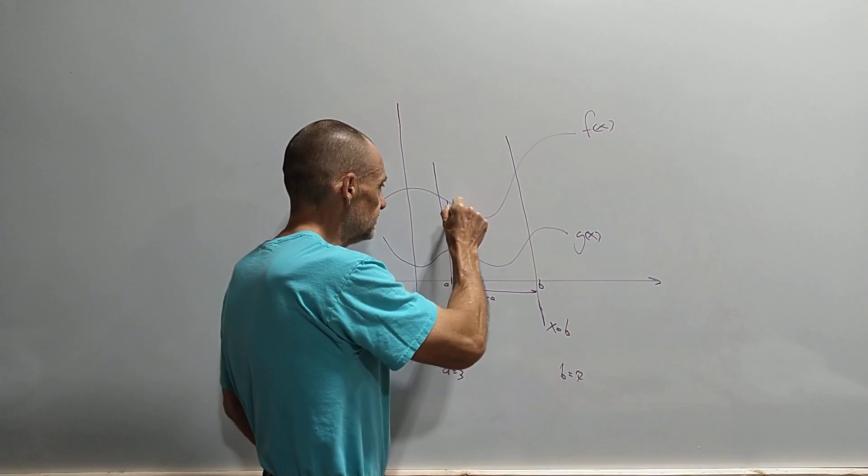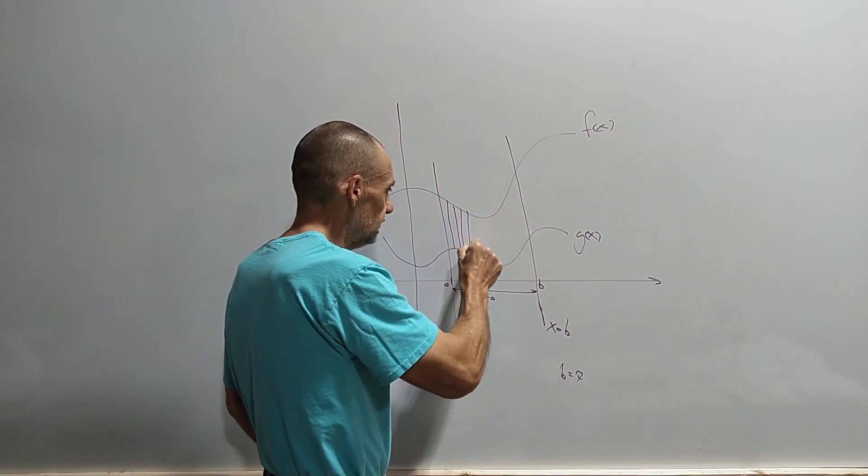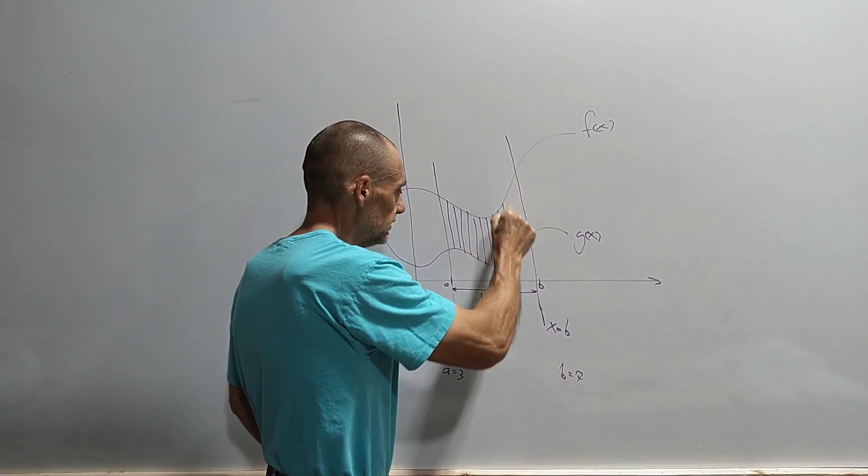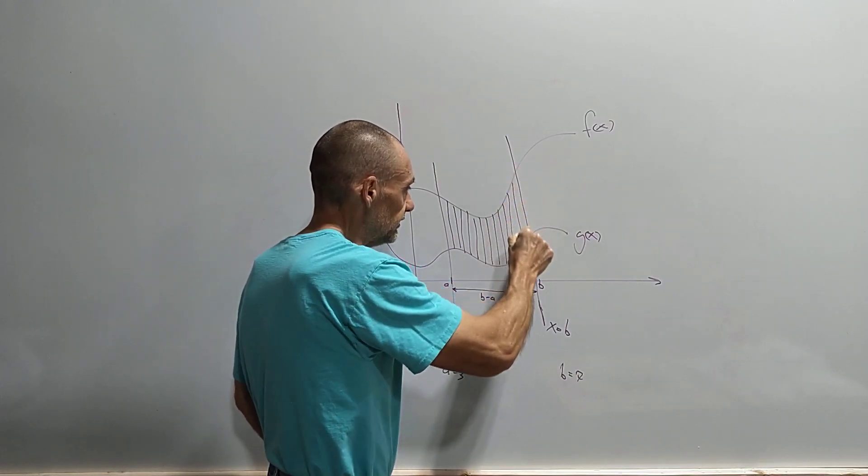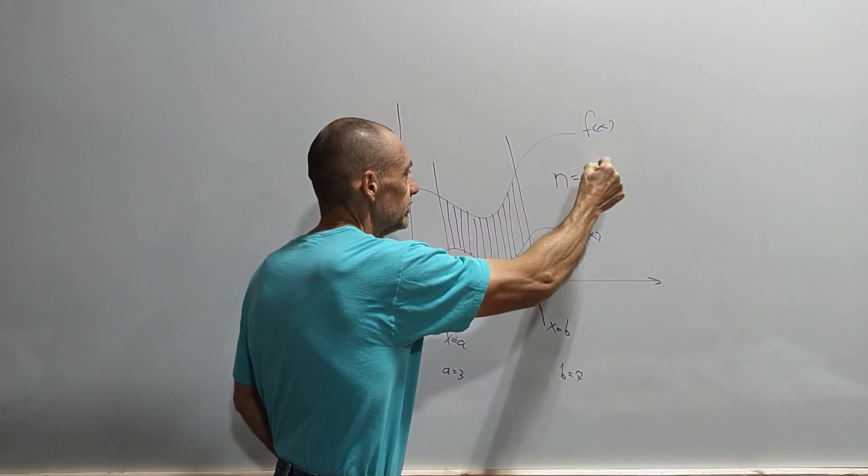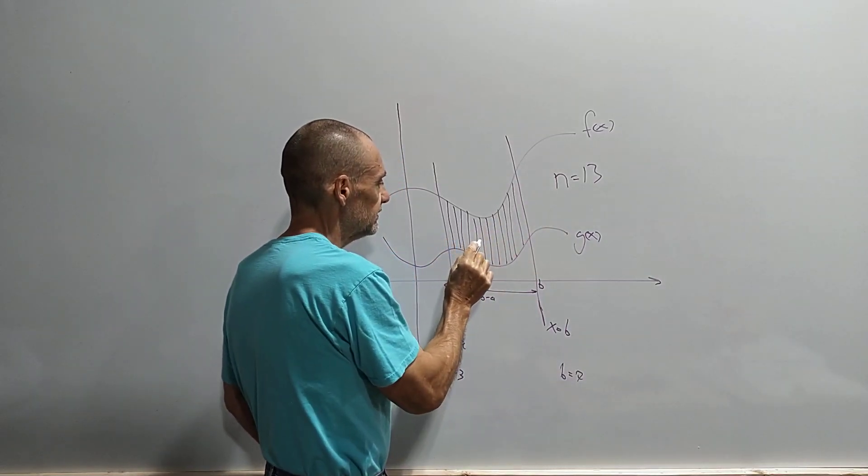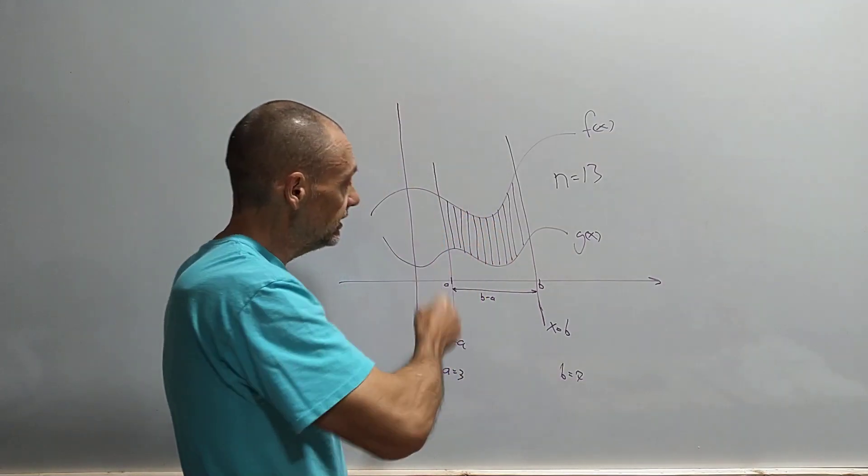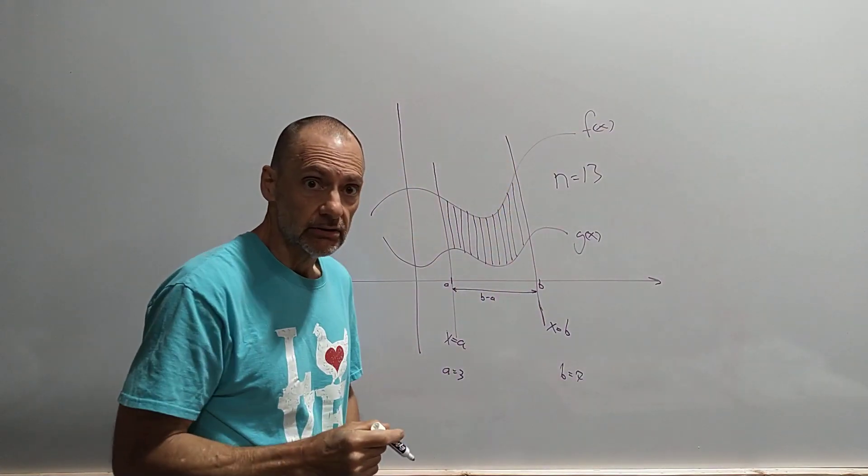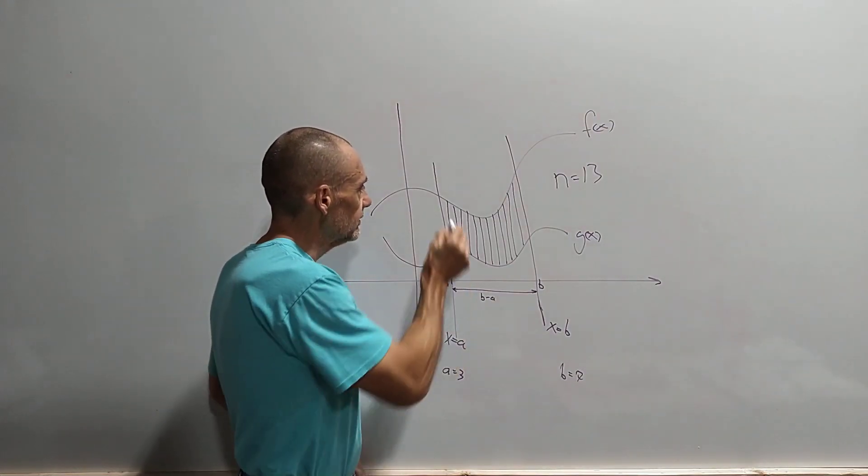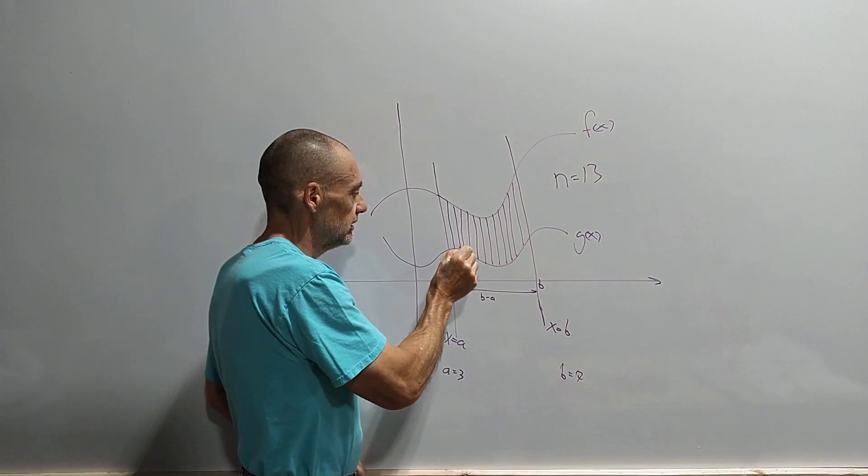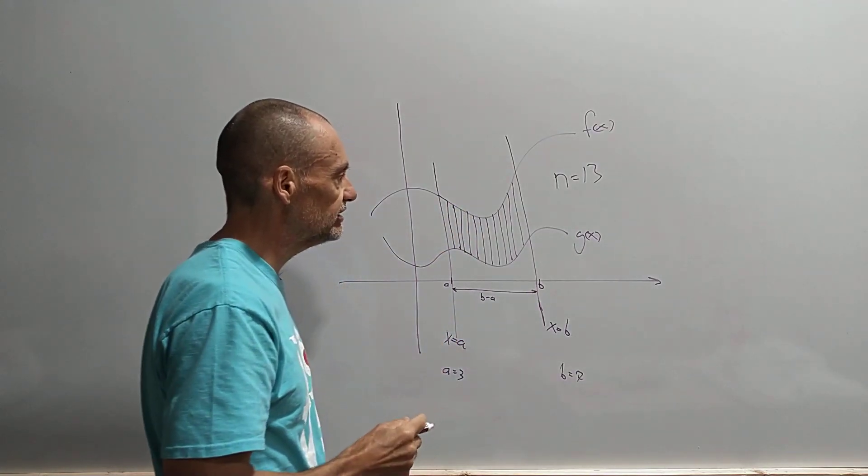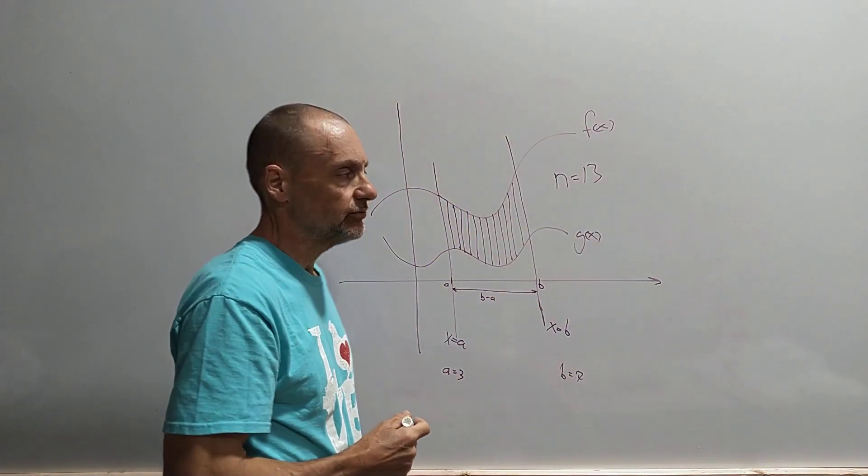And now they're going to be exactly the same size. One, two, three, four, five, six, seven, eight, nine, ten, eleven, twelve, thirteen. Okay, so we've got 13 little rectangles in there. Now you might say, oh, but they're not rectangles - look, they have slanty lines on the ends, so they're not really rectangles, they're some kind of weird shape. Let's not worry about that. Let's just say that for our purposes right now, we just define these as rectangles.